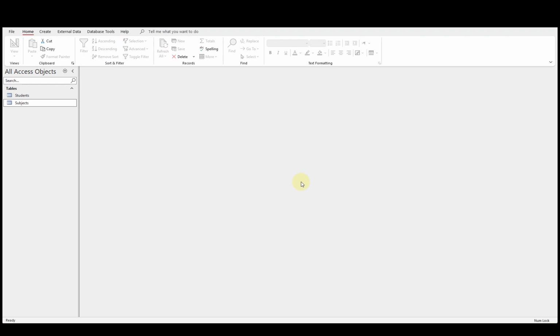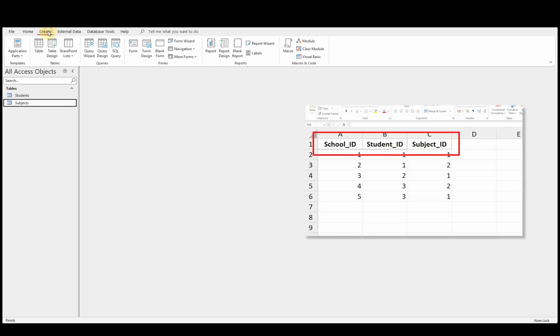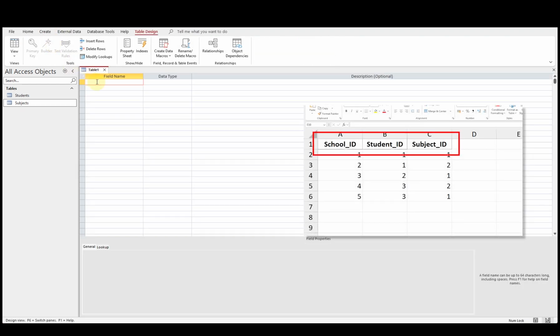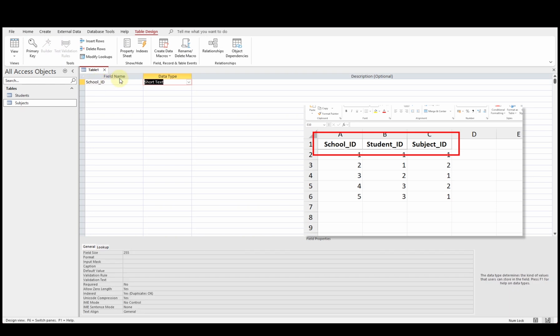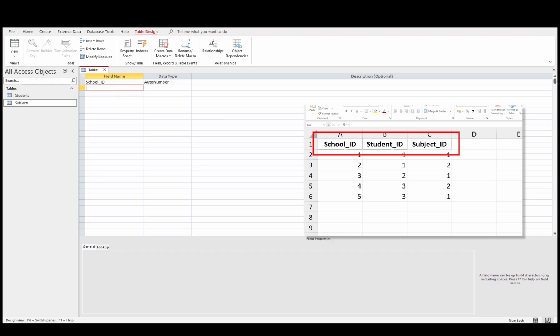Now it's time for our third and final table called School. This table will bring the students and subjects together. Set School ID as the primary key. Then add 2 foreign keys, Student ID and Subject ID.